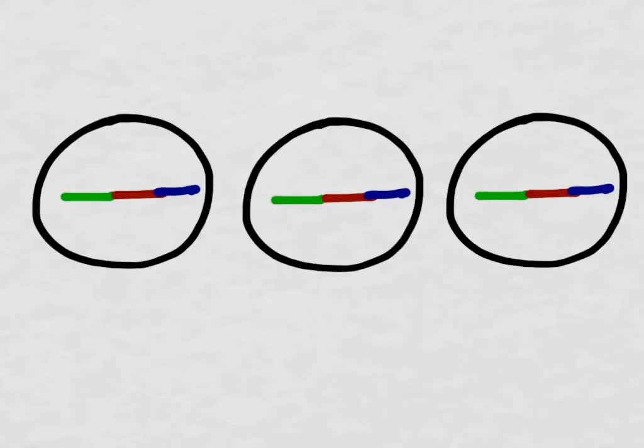So how do cells decide which parts of the mRNA should be an intron and which parts should be an exon? Here I've drawn three cells that each had the same DNA in them. Now I know that normally the cell's DNA would be coiled up inside a chromosome, which would be housed inside a nucleus, but we're going to try to keep this drawing simple.